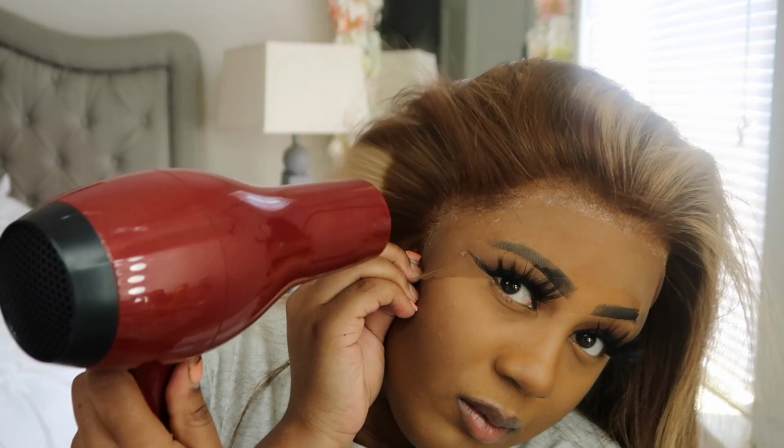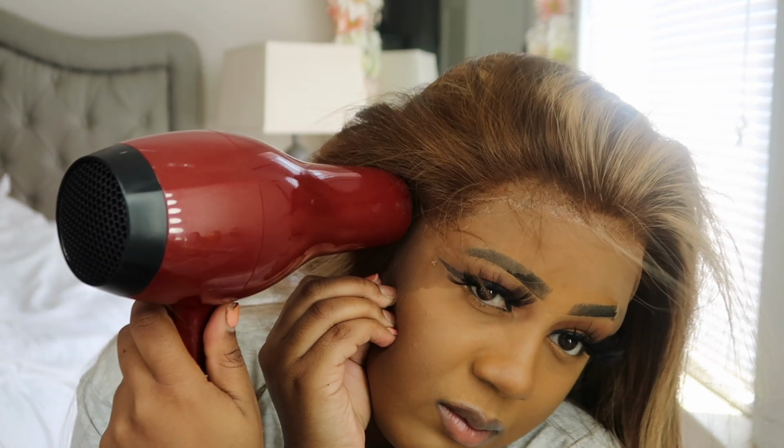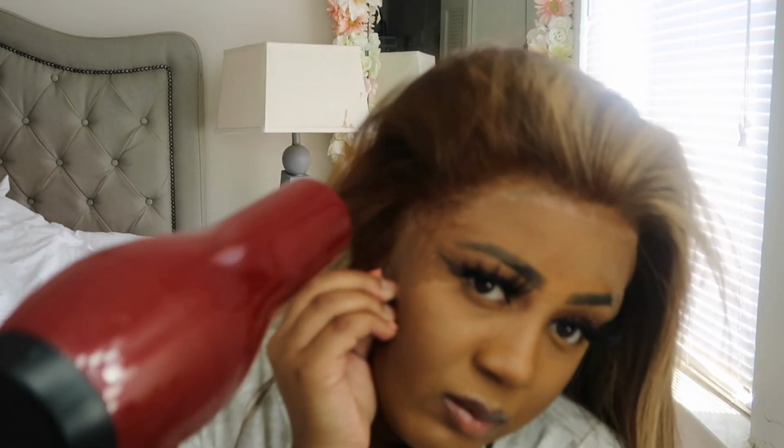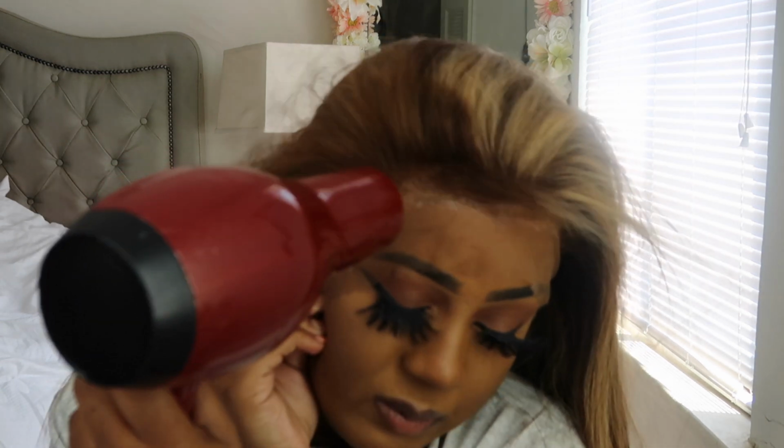So once I feel like I have the lace where I want it, I'm going to take my blow dryer and just blow dry right there so that it stays. I do this section by section. So I'm going to do one side, and just like when I glue it down, I'm going to do one side and then move on to the next section, etc., etc.